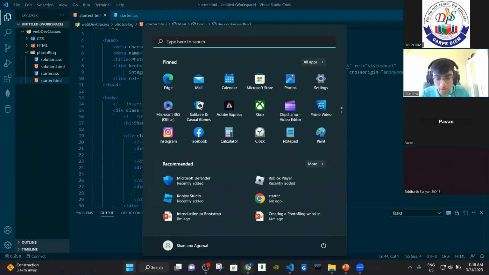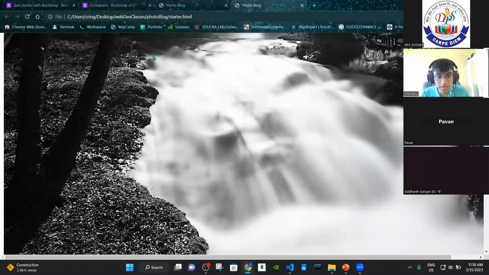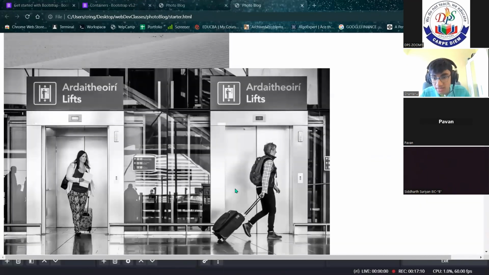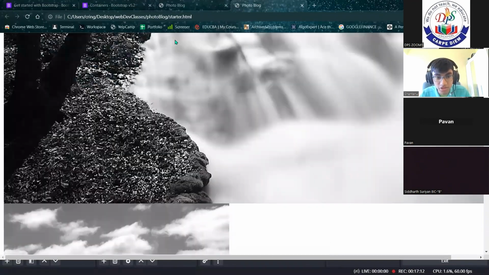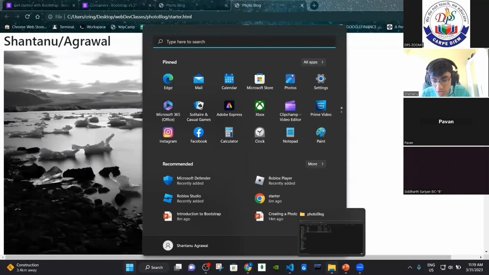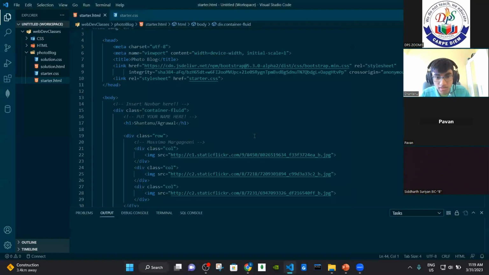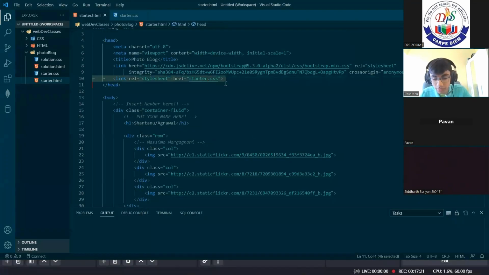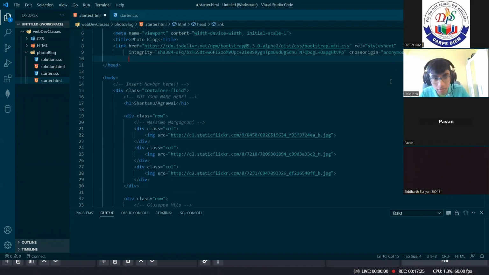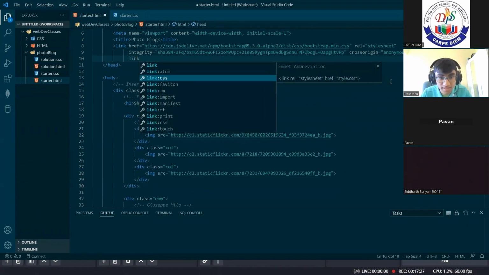So now if we go back to our file, this was the file that we had. If I reload, you're going to see it looks the same, basically. And you think that nothing has changed, right? But now what we're going to do is give each image a width of 100 pixels. So for that, first I'm going to link a CSS file. Over here, after my bootstrap, I'm going to write link:css.